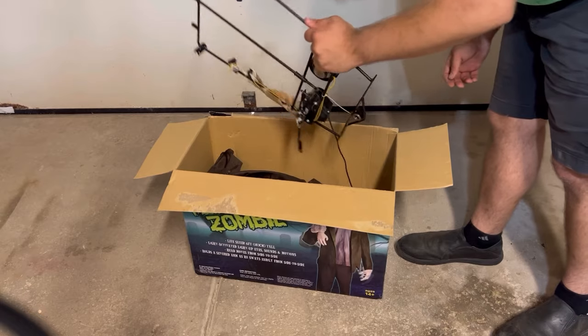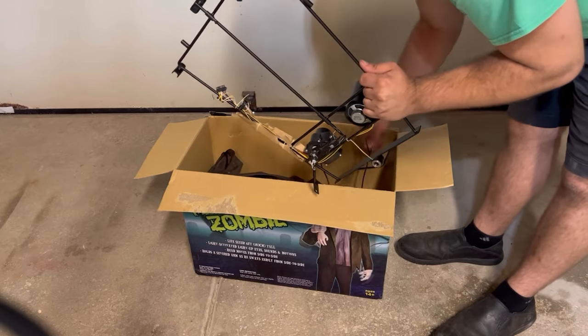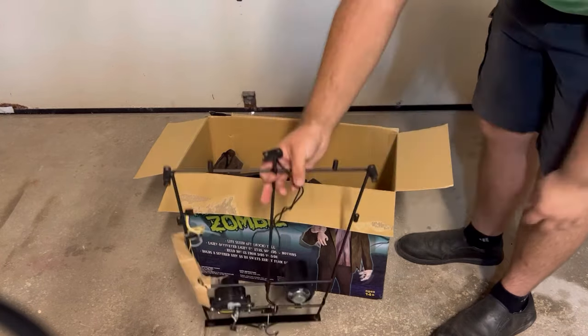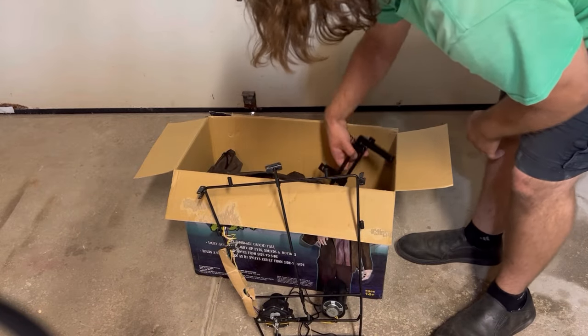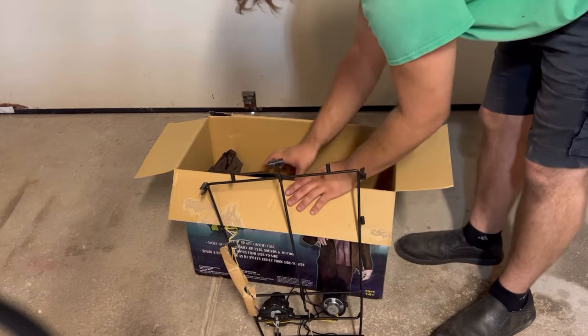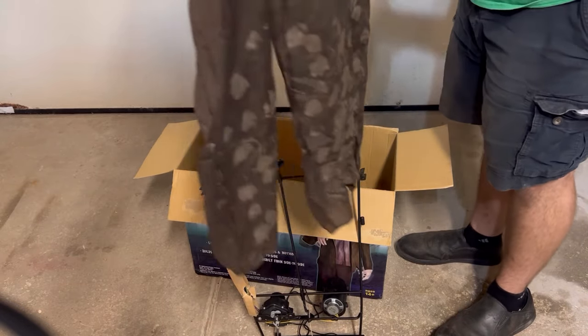Here's his chest — his torso actually comes in two pieces. It comes in the top piece and then the bottom piece where the actual hips are, which is an interesting choice. I've never seen that on another SVI like this. I don't know what that zip tie is doing on there — and then those get bolted together. These pants are not normally connected to the hip loop already, but on this one I just left it on.